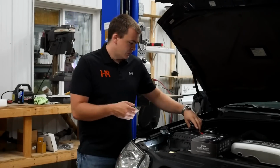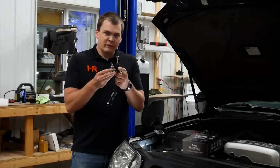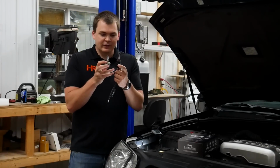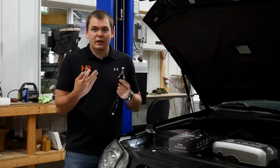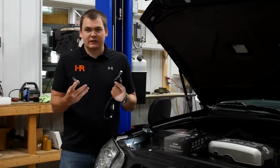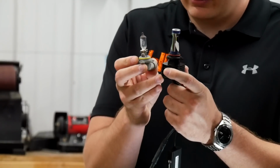Here's your original low beam. And today we're going to be installing the GTR Lighting Ultra Series bulbs. These are what we found to work the best in these headlights. They fit great, they install great, and they don't give you any flickering or strobing issues like you might see on some of the cheaper kits on the market today. Here's the bulbs side by side just so you can kind of compare and get an idea of what you're getting into here.